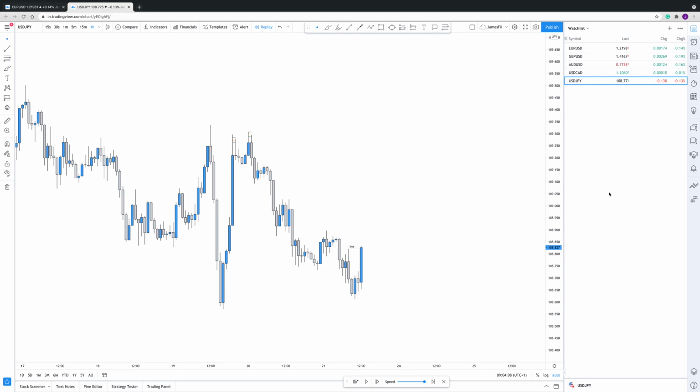So I've done some back testing on the weekend on UJ, as I also put on my Instagram. So we're on USD/JPY hourly time frame. I just want to go through this trade that I back tested. Now I don't trade this pair, but I looked at this pair on the weekend, and let's go through it because I think you'll learn a lot.